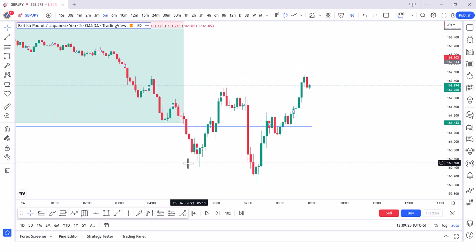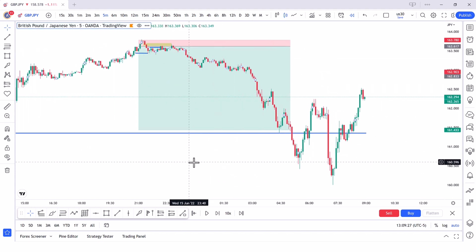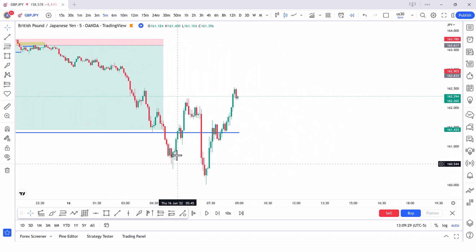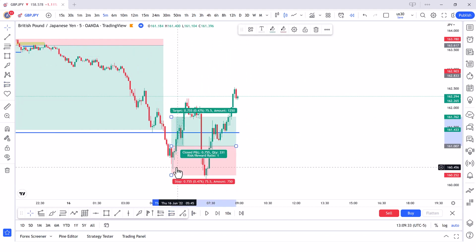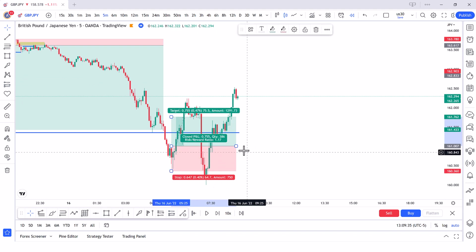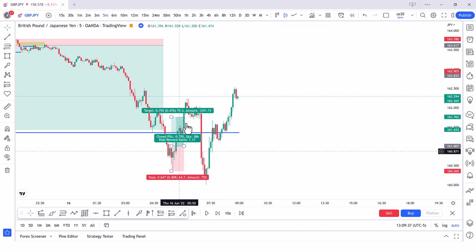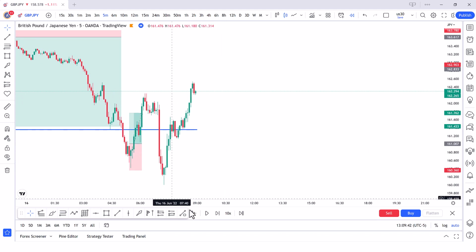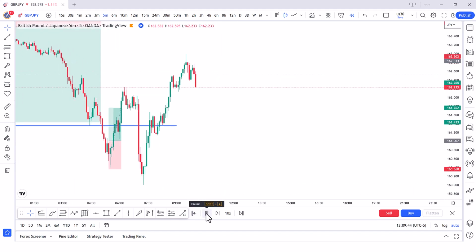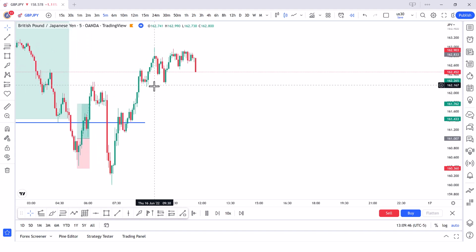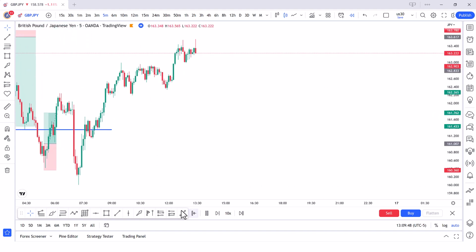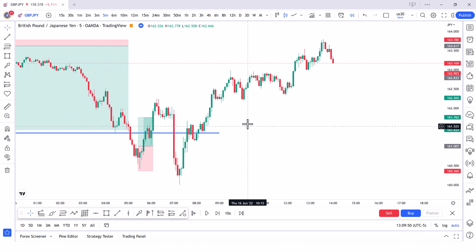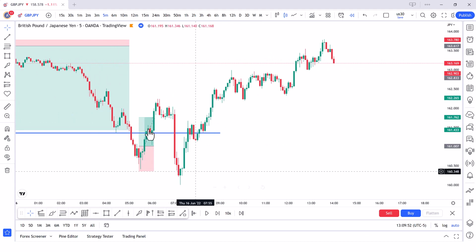Does it provide us our entries? Maybe we take a stop loss here. It is okay to have losses. You become a great trader when you get used to these kinds of losses. Maybe we take a trade here, we take a losing trade here, and here under this low, or under this low, is going to be our entry, or here. So when we are near our POI, we can take continuous trades.